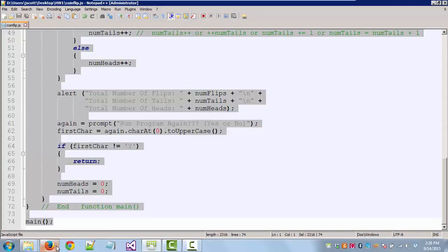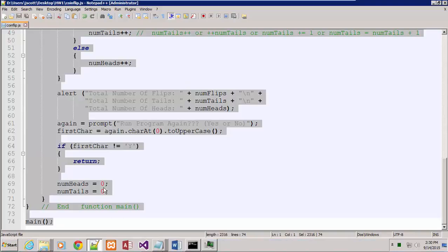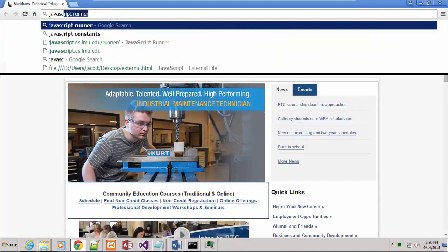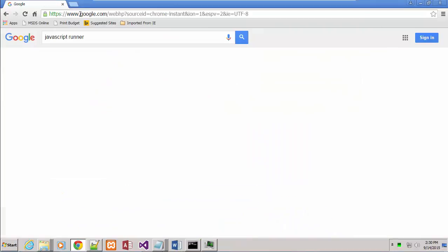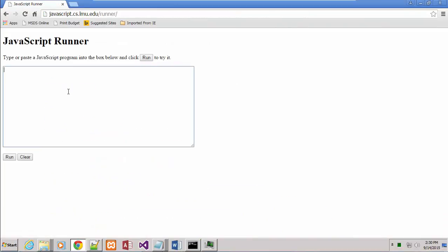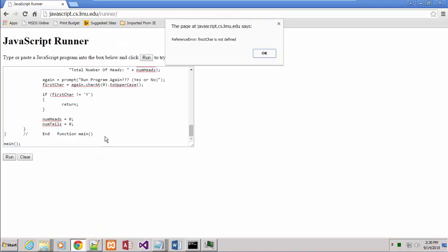So let's go back into JavaScript runner. I won't have that else statement like I had before. Paste it in. Run it. Error, first char is not defined. Well, okay, then let's find it.